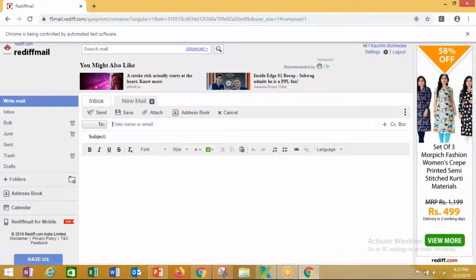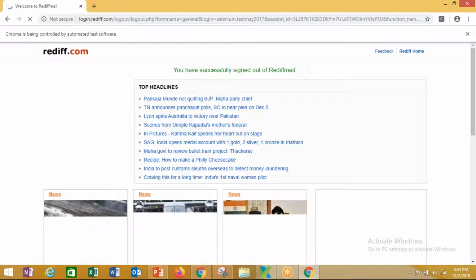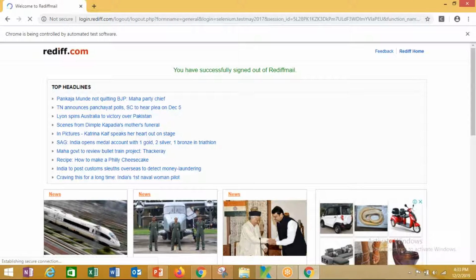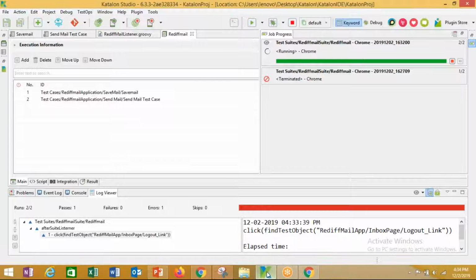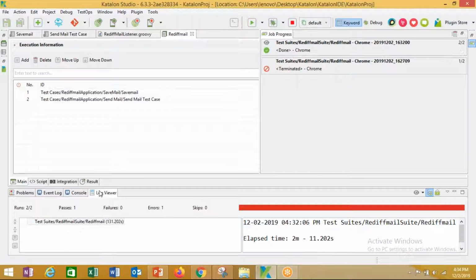Is this send mail or save mail? Sending mail. Close the browser.